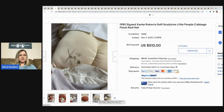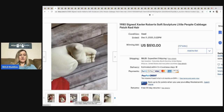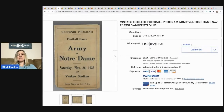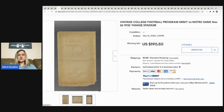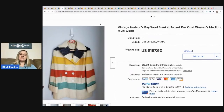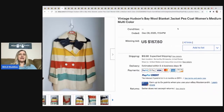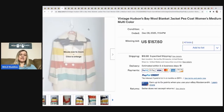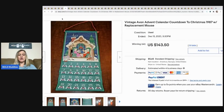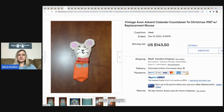The next item is this vintage college football program: Army versus Notre Dame, November 26, 1932, Yankee Stadium — sold for $190.50, buyer paid shipping. The next item is this vintage Hudson's Bay wool blanket pea coat. The Hudson's Bay blankets are also a bolo, but this pea coat sold for $157.50 and the buyer paid shipping.